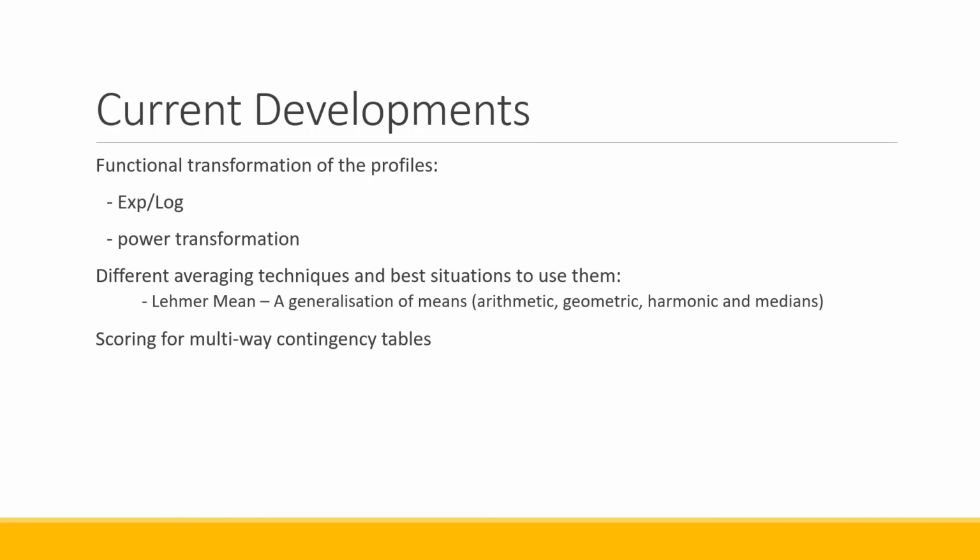Despite the discussions made of the theoretical and practical developments dedicated to the method of reciprocal averaging in this talk, there are many other related areas of research and issues that have not been addressed with scoring and categorical data analysis. Data transformation is a typical strategy in data analysis to resolve problems such as over-dispersion. However, no discussion has been made in the literature on the impact of functional transformations, for example exponential, logarithmic, or power transformation, to the profiles in the calculation of scores.